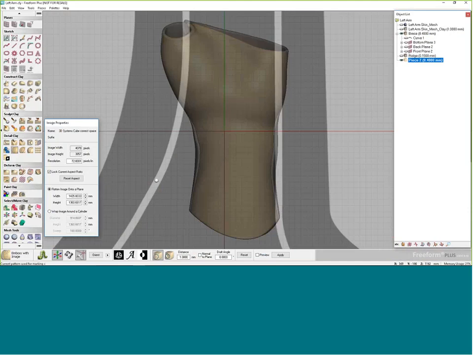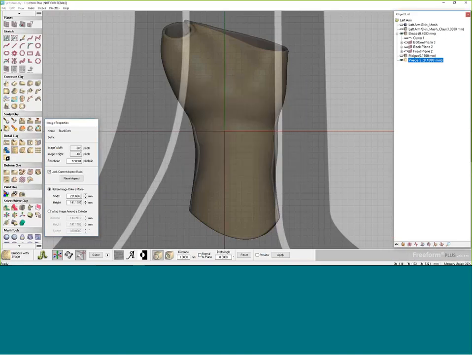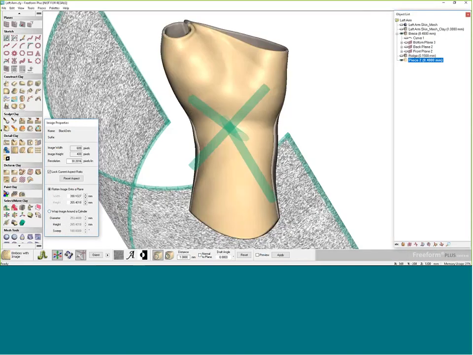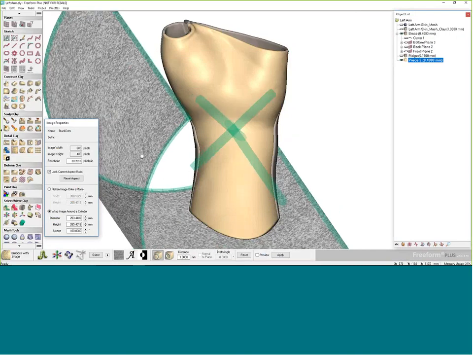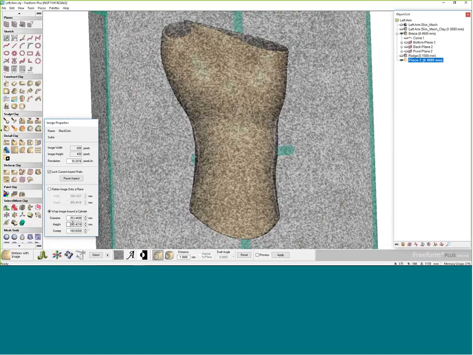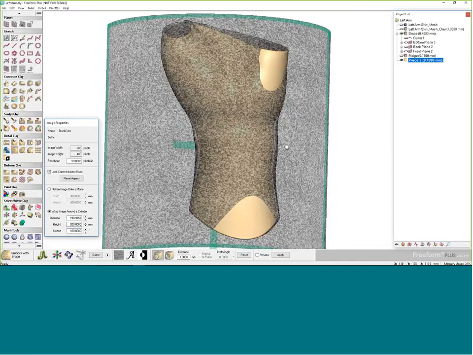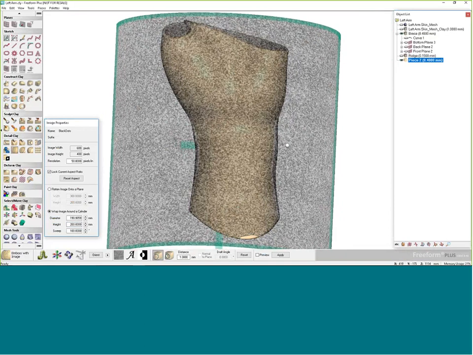So let's say this person wants to have kind of a grippy feel on here, and he wants to have like a rubbery texture. So I will select that bitmap, and I'm going to orient in this direction. I'm going to change this to 200, so it's a little bit smaller. Just put it right about there.